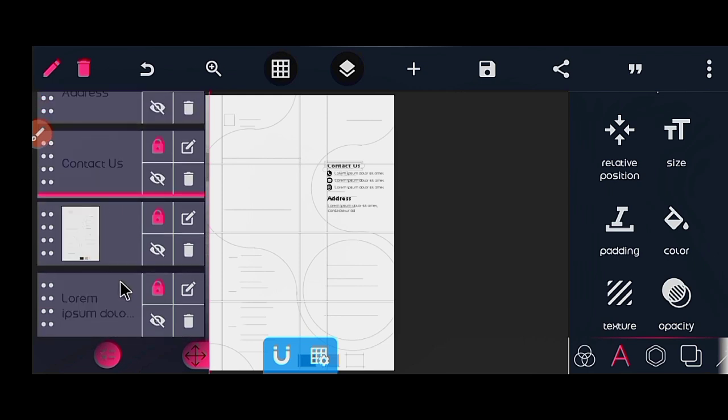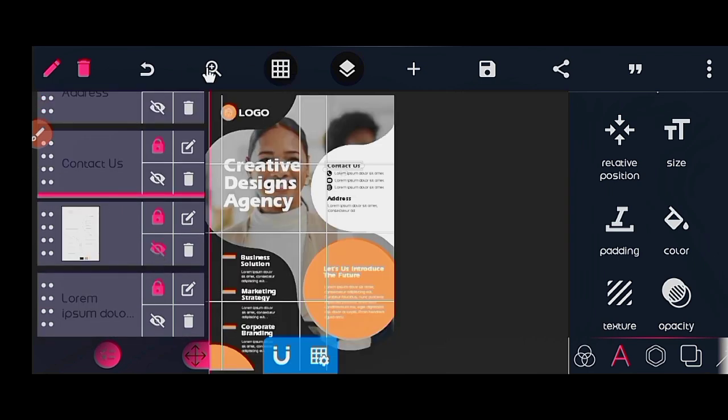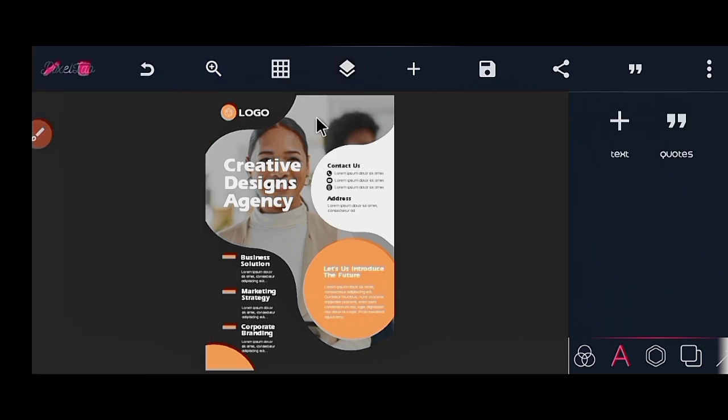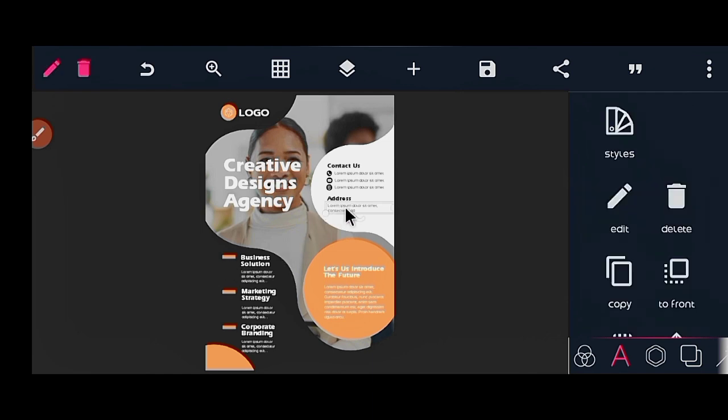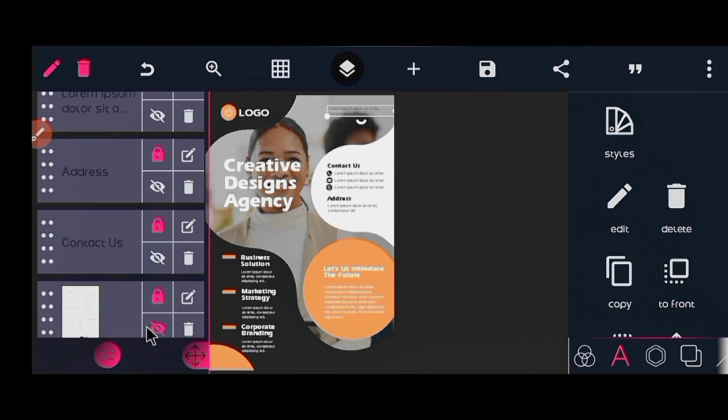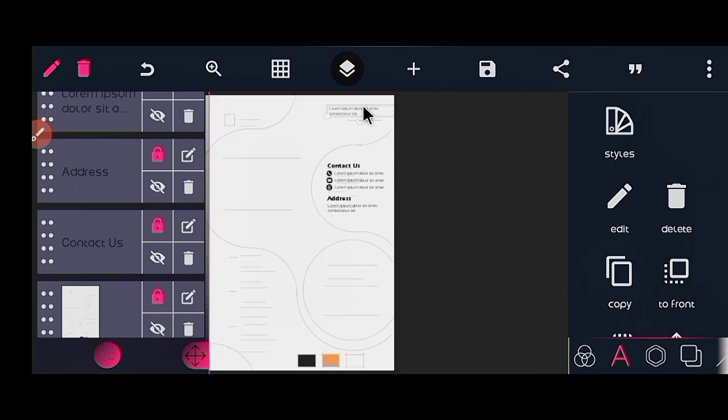So let me hide the outline, and boom, we have our flyer design right here. This is beautiful. But one more thing I think is the socials. I think it should go onto the flyer outline. Yes.